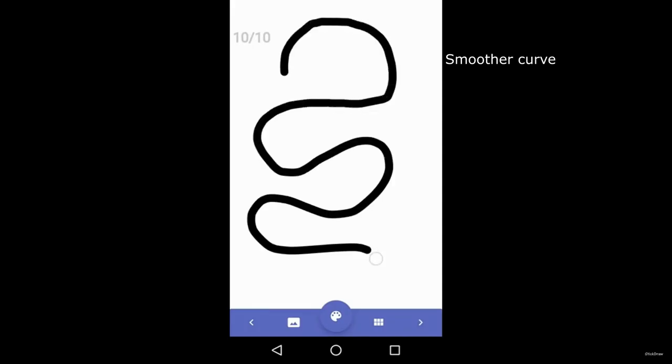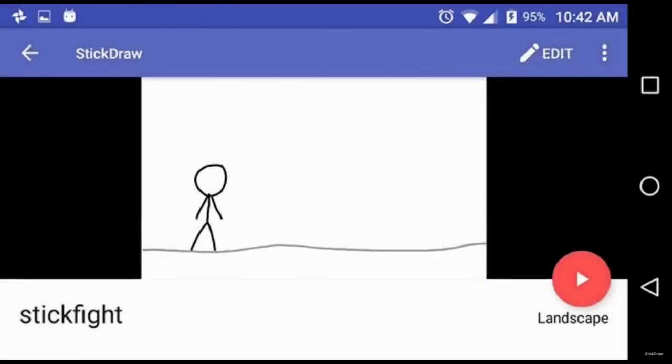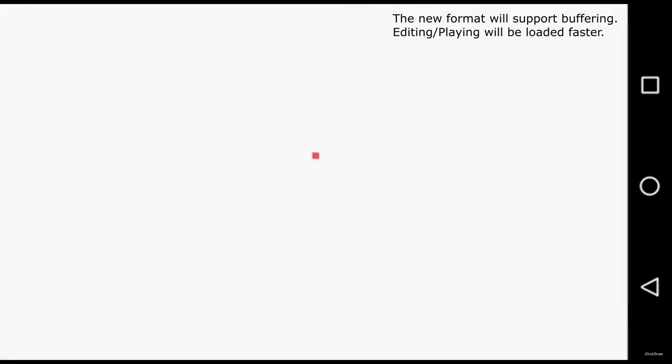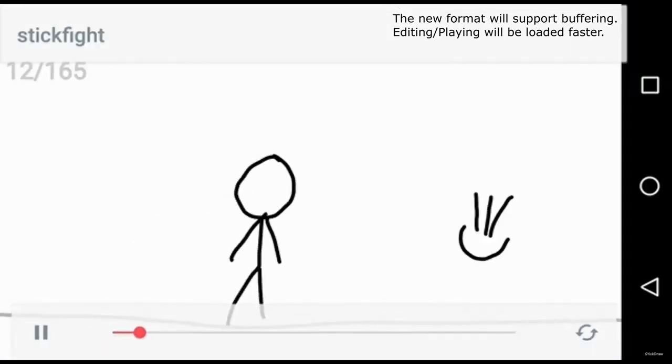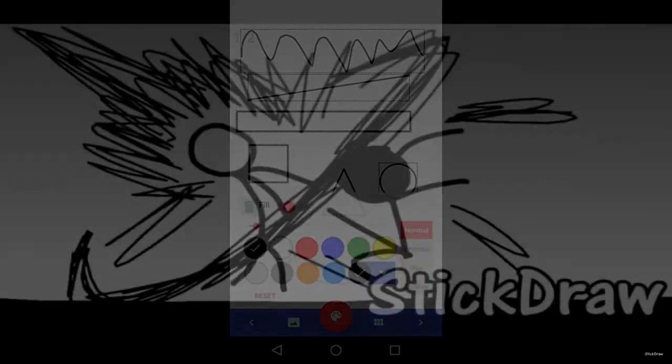Stick Draw is a frame-by-frame animation app. You can draw your Stickman character and then animate it using finger moves. The app gives you a lot of control over the character animation, and it gets to all the possible details. However, the app does not support adding sound options.